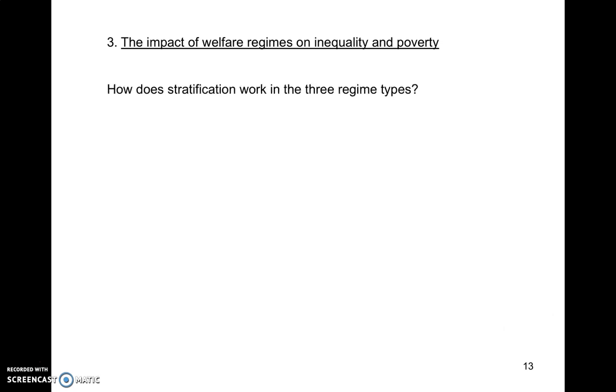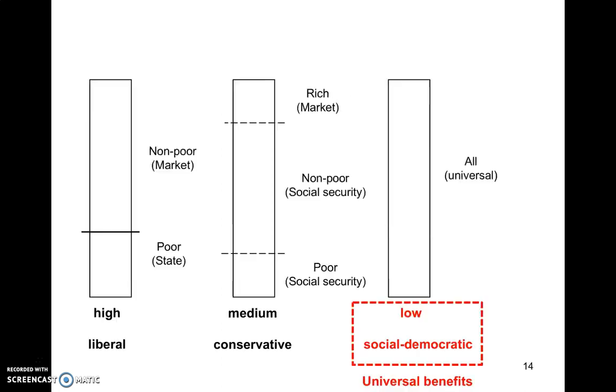So the question arises, what is the impact on social inequality and poverty? In the social democratic regime, the stratifying principle is universality, which means that it treats all citizens equally. Social benefits are universal and include all citizens and workers. Thereby, the state changes the market-based structure of social inequality. This welfare regime type produces the lowest level of inequality in comparative perspective.